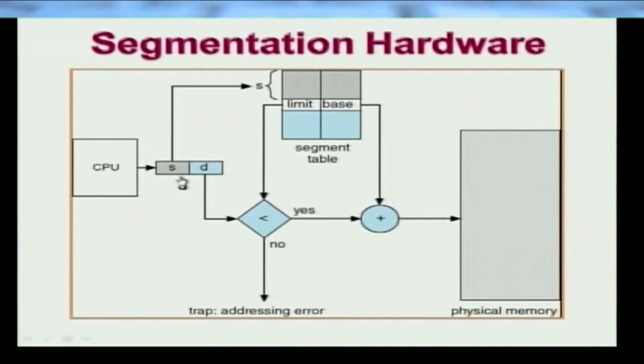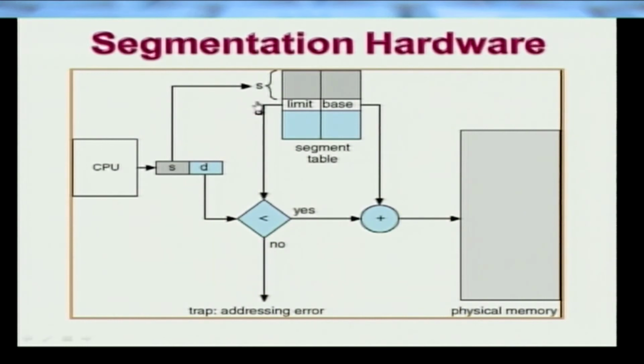This is how segmentation hardware is implemented. Like paging, the CPU generates the logical address, and the logical address consists of S and D. This D is taken and compared with the length in the STLR. If it goes beyond the length of the STLR, then a trap is generated stating that there could be an addressing error. If it is within the limits of STLR, then the control is passed to the operating system asking it to proceed with the segmentation implementation.